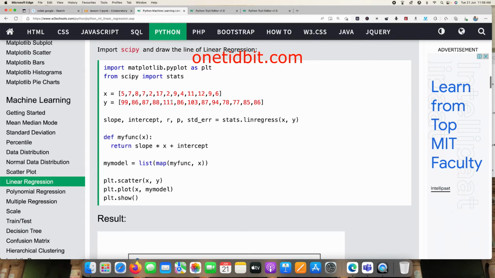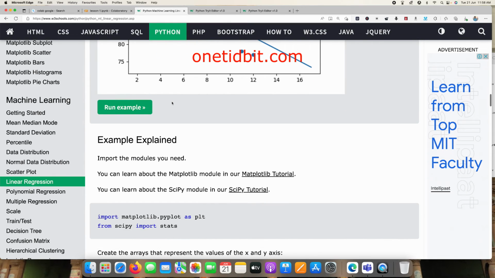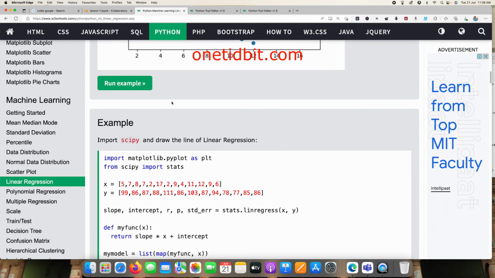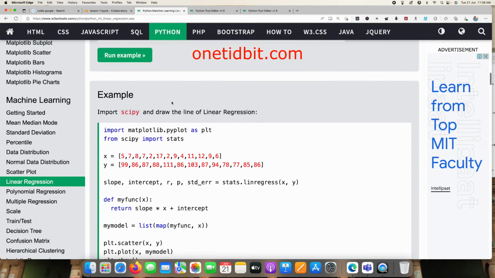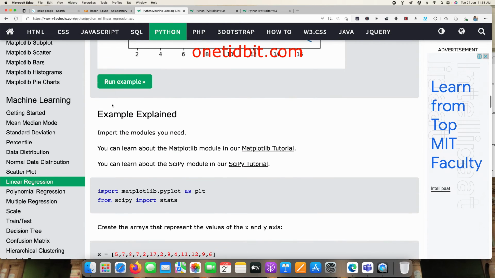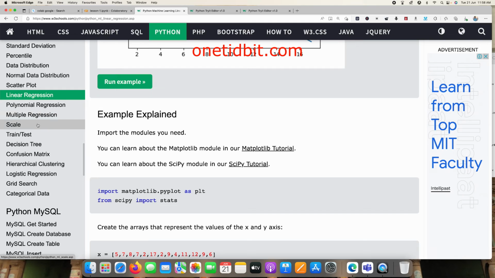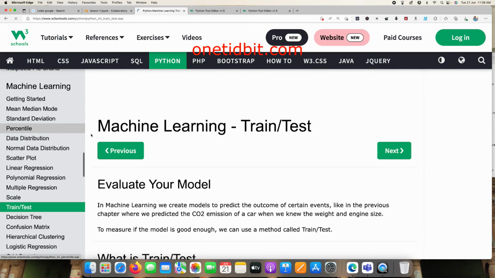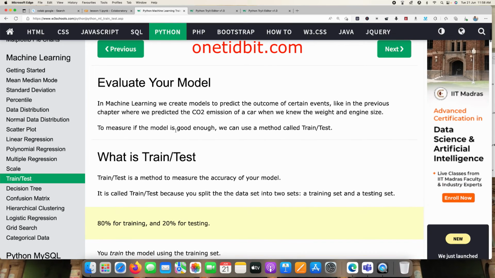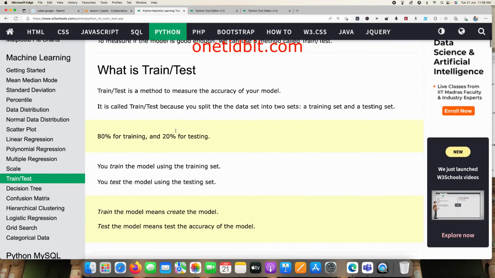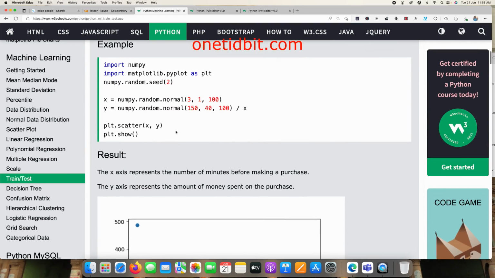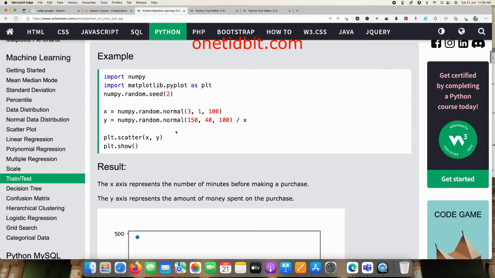You can also learn this Python or machine learning things very fast using W3 Schools and Colab. Okay, so before that, if you want to really learn this machine learning, it is better to learn some fundamentals of Python. Okay, while practicing this Python fundamentals, use Colab, it will be easy for you. Here you can also see machine learning train and test. So when we are using some models in machine learning, we generally train the set and use a test set. All those things will be there here.